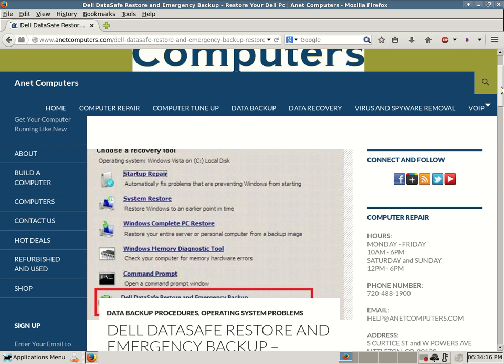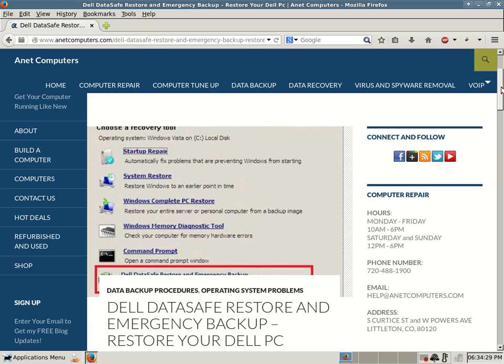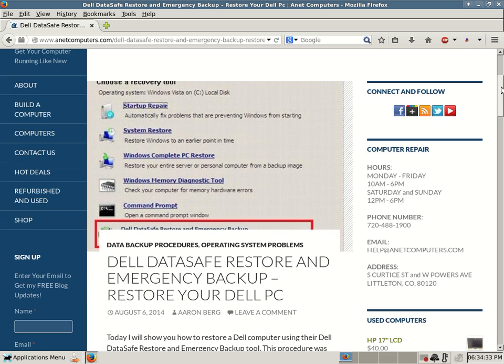You could use this utility for both. You can back up your data and then restore your computer back to factory settings. So we'll get to more details as I go over this blog post on my website, ANETcomputers.com.